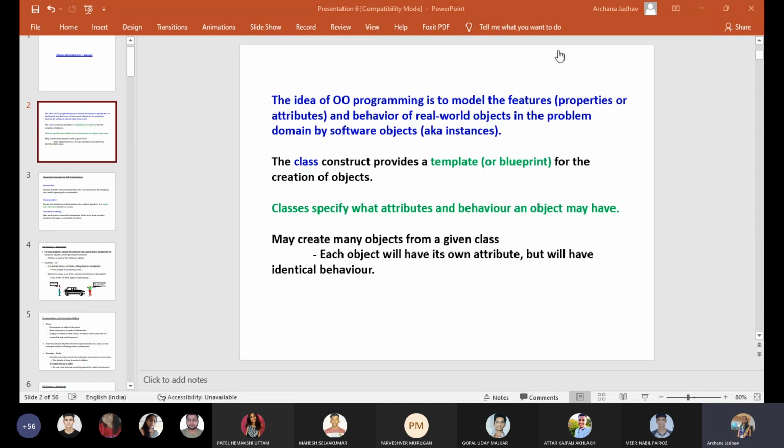Yes, ma'am. But all of them belong to one particular type, that is a person. A student is a person, a worker is a person, an employee is also a person. Sometimes every person will have some common features. Even when I'm talking about a worker, a student, or an employee, all of them will have a name. Yes or no? Yes, ma'am. So name is a common property for all of them, and all of them belong to a major category, which is called a person.